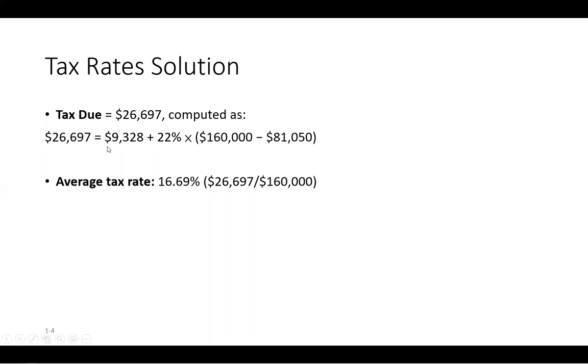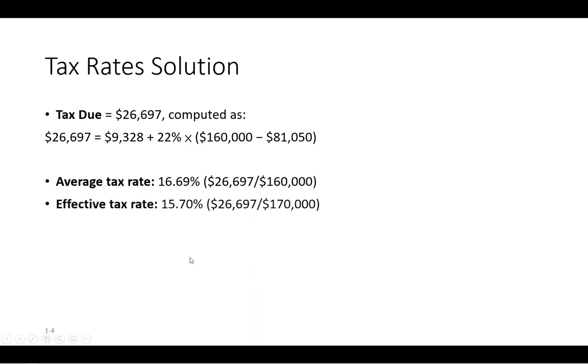Remember, it's just this range of income up here that they're paying 22% on. So people do this because they want to know, well, how much money should I have taken out of my paycheck, or should I pay in to cover my federal income taxes? So this is a very important computation that as accountants, we need to know.